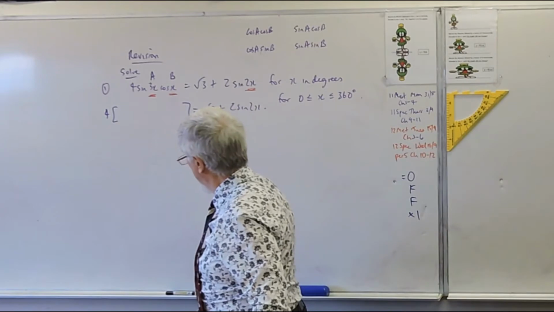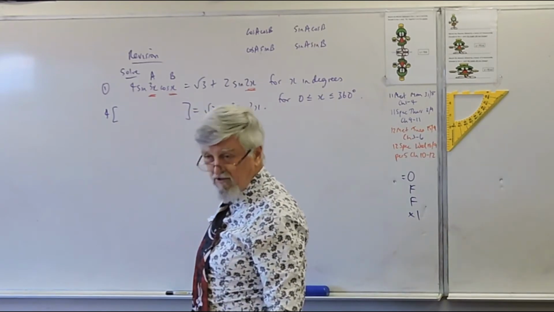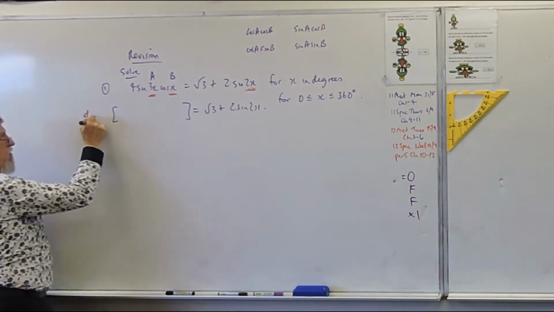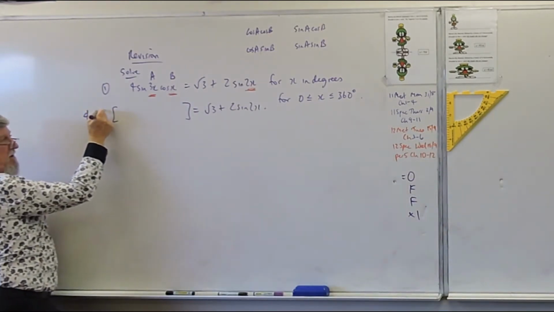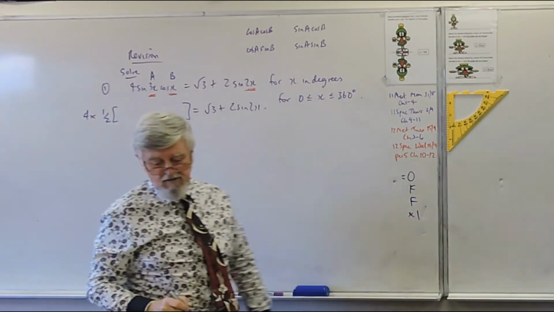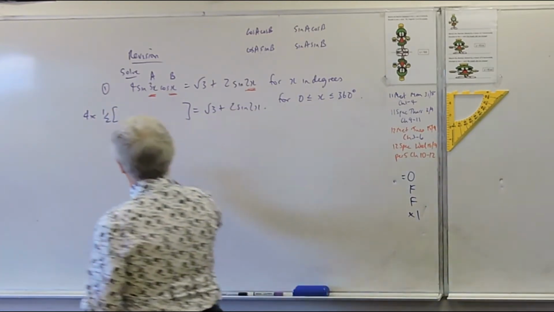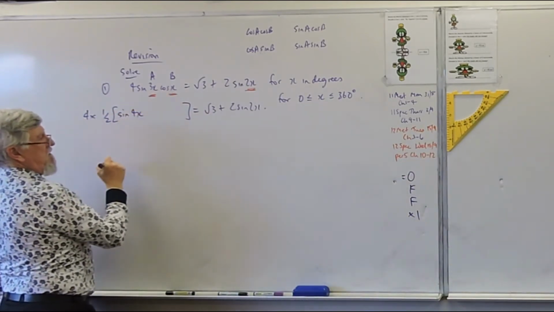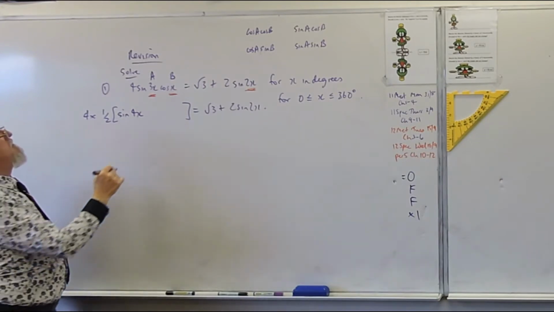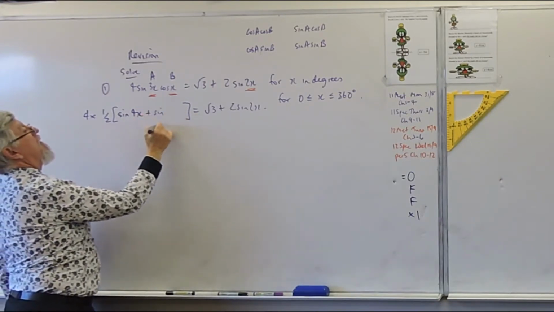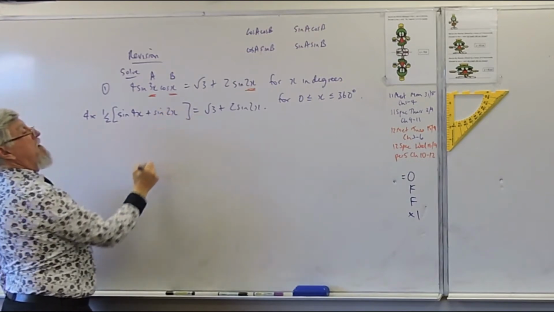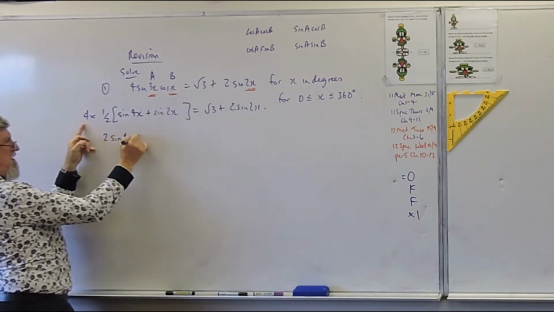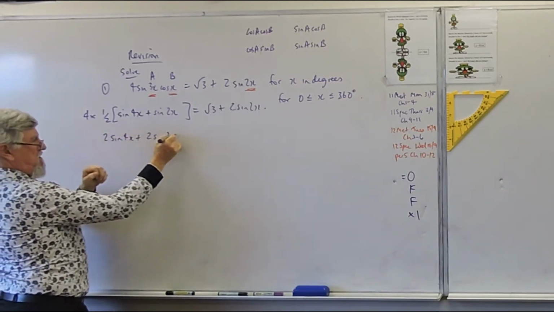So we're going to write. Now it's interesting, I said write a bracket, but this has got square bracket as well. So maybe I should write this. It's got a 4 times y. Here's the formula. It says to write half square bracket. What's it say to write next? Sine A plus B. Sine of add the angles. So A plus B is 4x. What else have I got? And then plus sine A take B. That's so going to be 2x. 2x. And what have I got now? So that's a 2. So that's 2 sine 4x plus 2 sine 2x equals root 3.